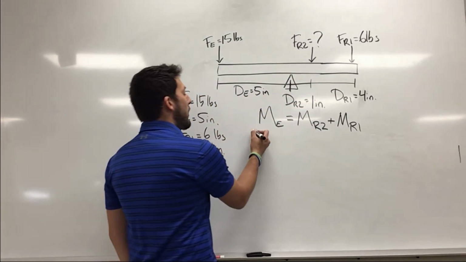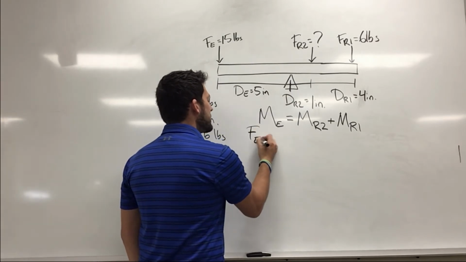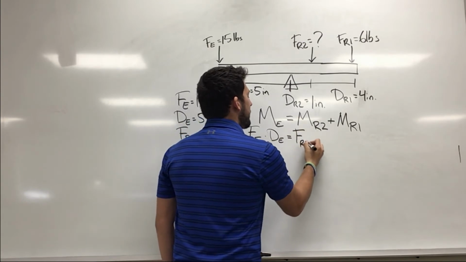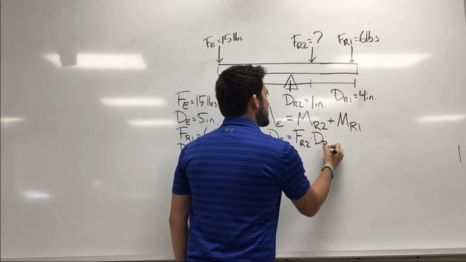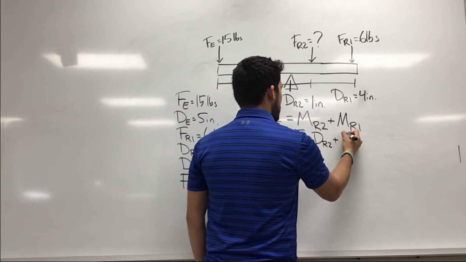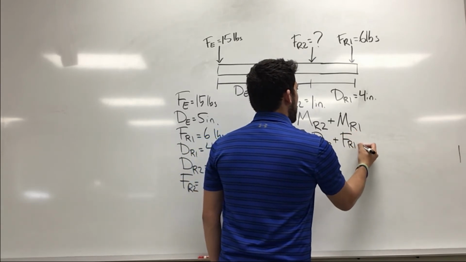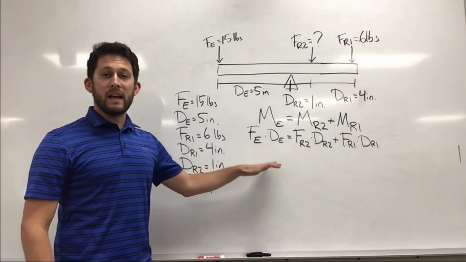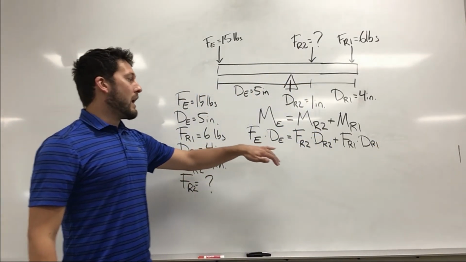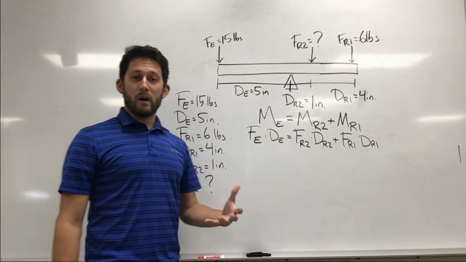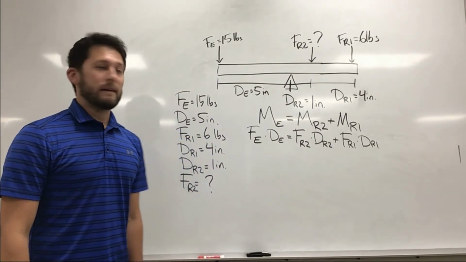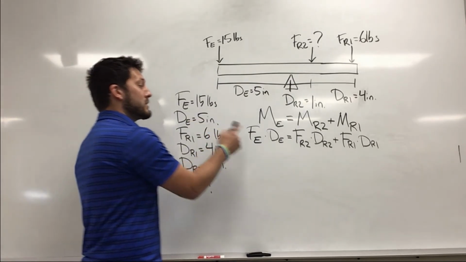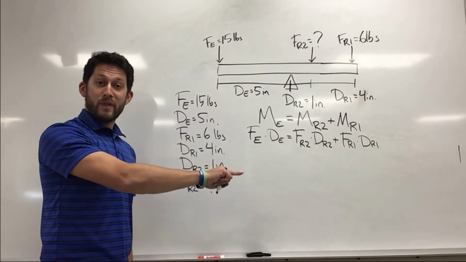So I know the equation for a moment is force times distance. So Fe times dE equals Fr2 times dr2 plus Fr1 times dr1. So I have my equation set up. If you prefer to isolate for that force right now, you could do that, but I'll work through the actual math if you want to keep watching this part. So I'm going to start plopping in numbers, and we know all this stuff right here. I'm just going to insert it for each individual piece within my equation.